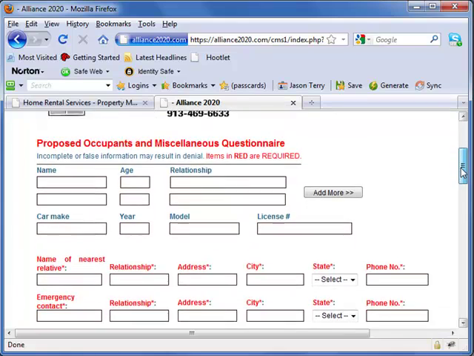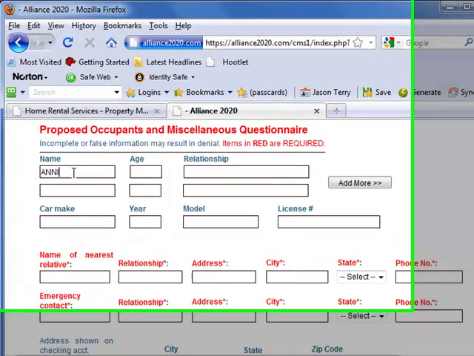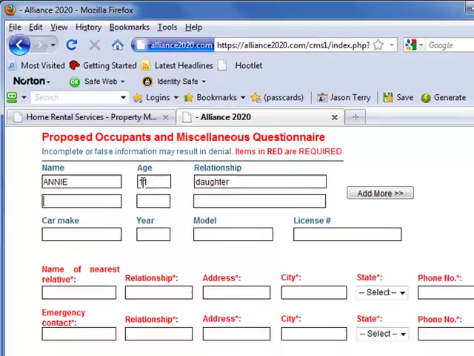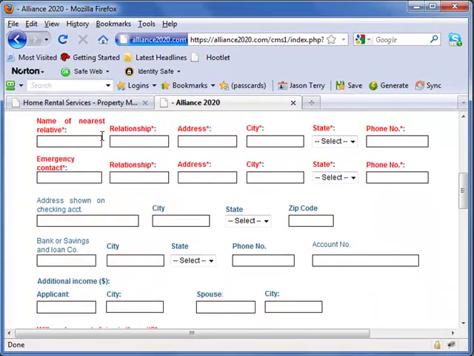We're almost done. Here it wants to know all of the occupants that will be residing in the home. Please include spouses, children, and/or roommates. We need the name of your nearest relative, their relationship to you, and their contact information.